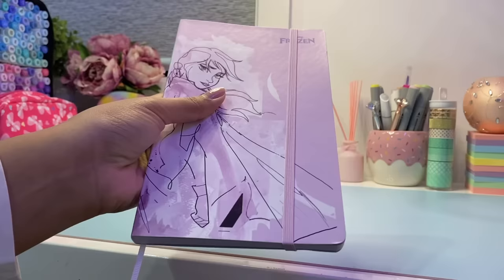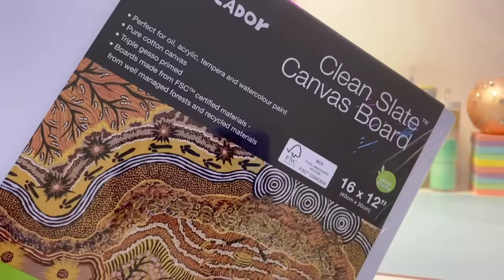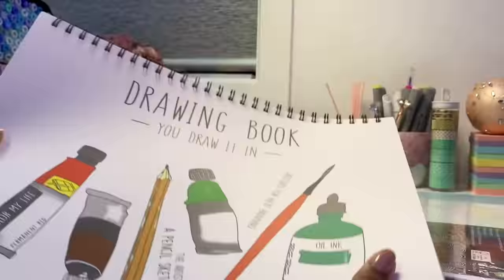The next thing I got was this humongous canvas. Well, it's not really that big, but to me it is pretty big because it's much bigger than the paper size that I normally draw or paint on. So I thought it might be a fun challenge to try out in a future video, maybe just by myself. Now these are things that my parents got me as a surprise.